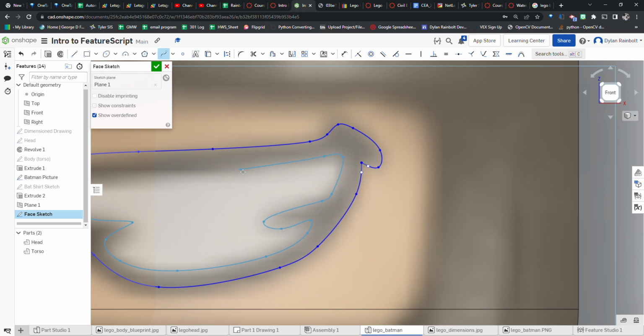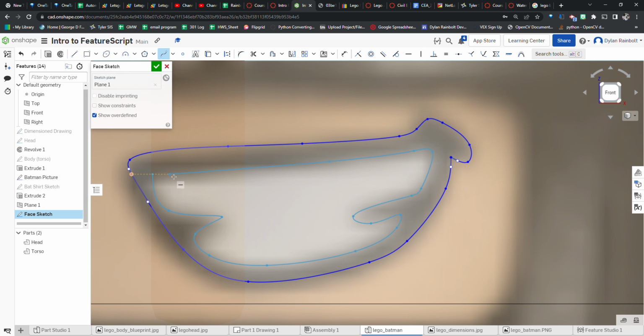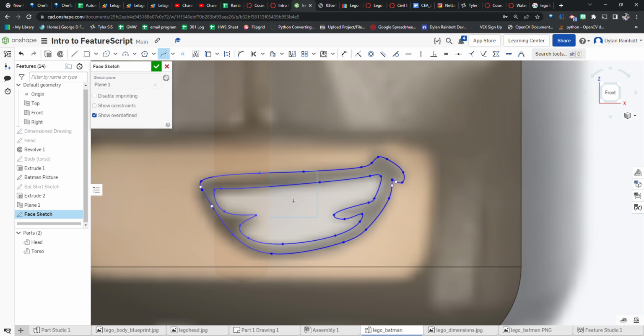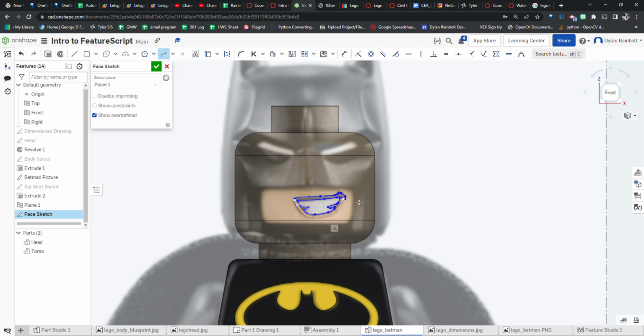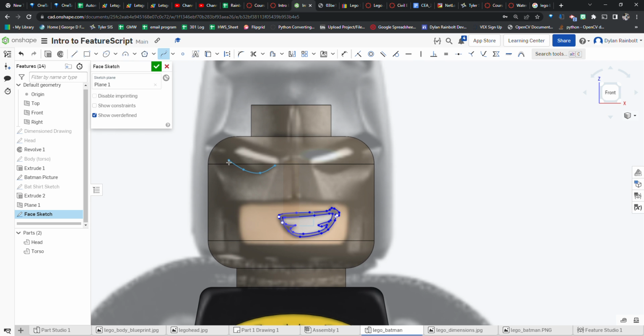And then what you're going to see is we keep on getting all these geometric constraints that they're trying to throw on us, but we don't really want to do any of those, so I'm just going to zoom in a little bit. So now you'll see that we created that little part. This is for his little smile, right? So that's pretty good. What we can do next is go ahead and create his little eye outline. So it almost looks like it's going like right here, and then like right here maybe.